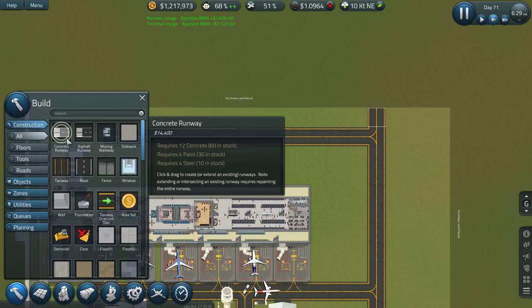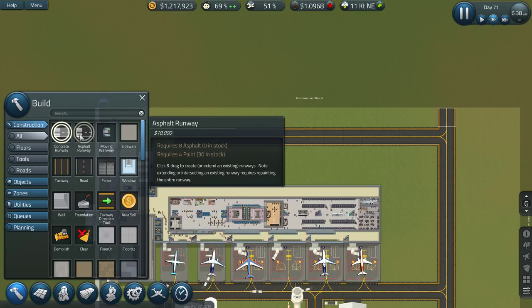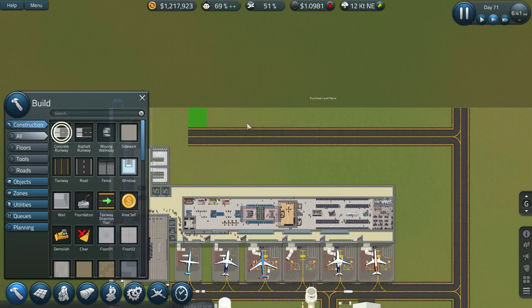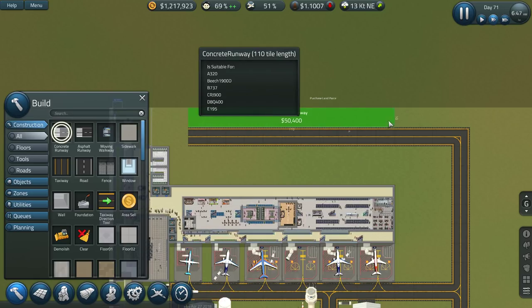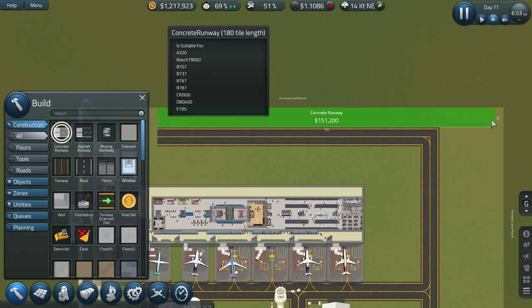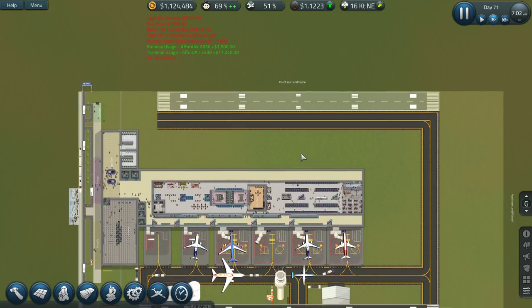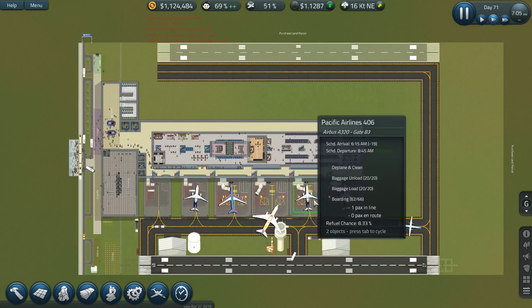So where is a concrete runway? It requires 4 steel, 4 paint. That's crazy. Okay, this one I can actually do. So as soon as that's removed, okay, fine. Now, let's get the big planes in. I think that is what we're going to do for now. Please rebuild it ASAP for us.